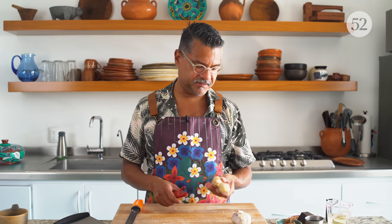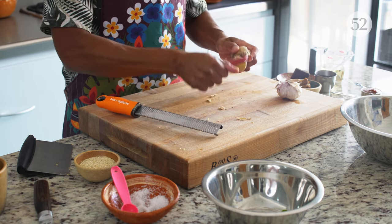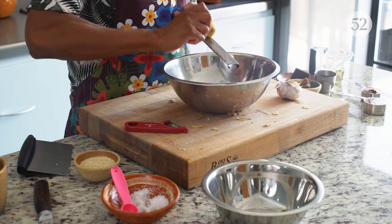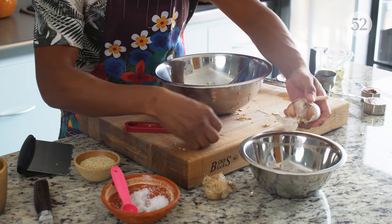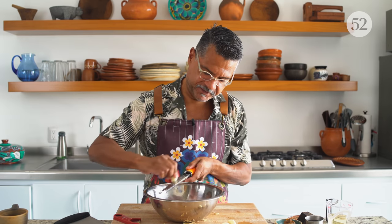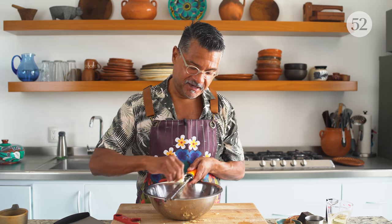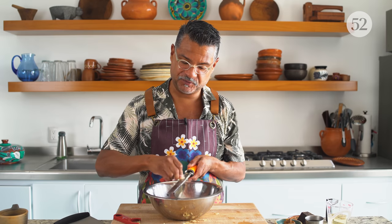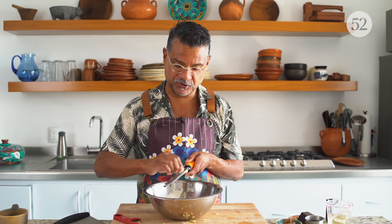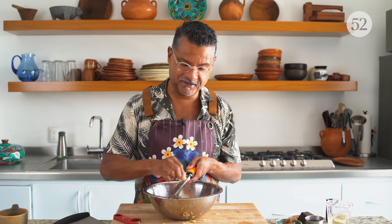The first thing for the marinade is I'm going to peel a little bit of ginger — I'm only using a tablespoon, so I don't need to peel that much. I'll use my microplane and grate it directly into the bowl — though I should mention: my recipe says to do this directly into a saucepan so you save yourself washing a bowl, which I conveniently forgot. So don't do what I'm doing. Get your saucepan and make the marinade directly in it, and you'll have one less thing to clean. Ginger always likes to hang out with garlic, so we're adding four large cloves, microplaned in as well.